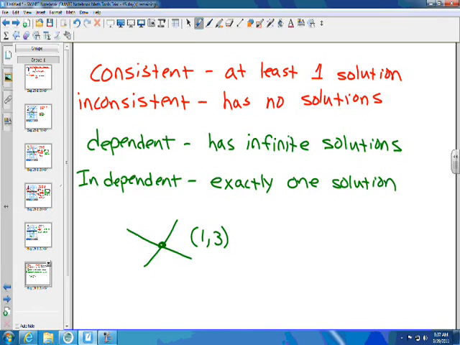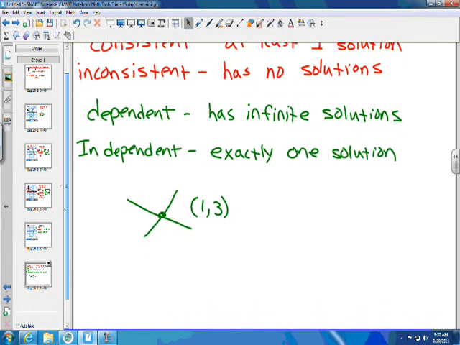If you look at the bottom of page 119, it kind of summarizes that for you. You have the 3 graphs right there. And again, the one on the left that we just did, that's consistent and independent. The one in the middle, they are the same line. That's consistent and dependent. And then the one on the right-hand side is parallel. That is simply inconsistent. So on your homework, it will ask you which ones of those it is. Not on all the problems, but on a few of them. So make sure if your directions say to list that you do that.